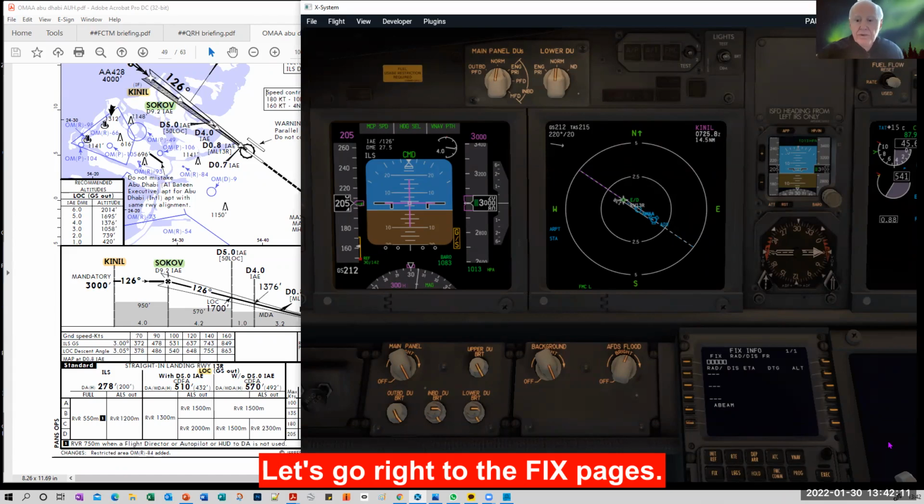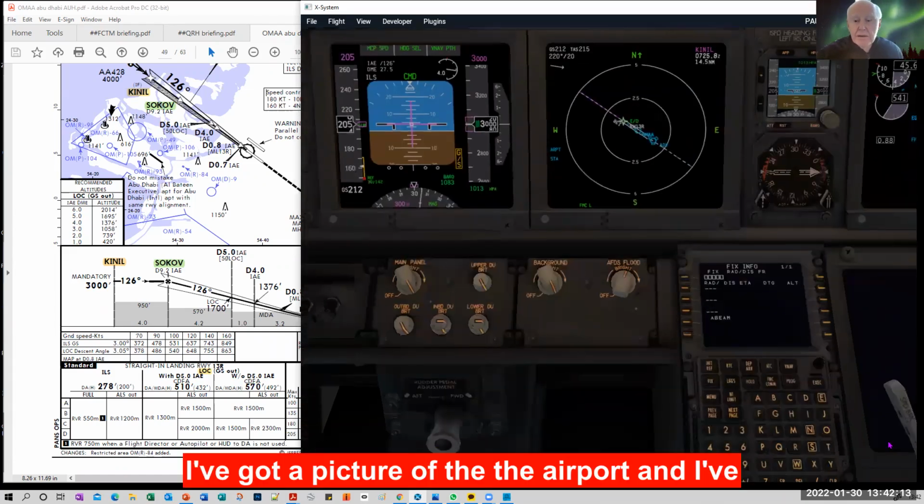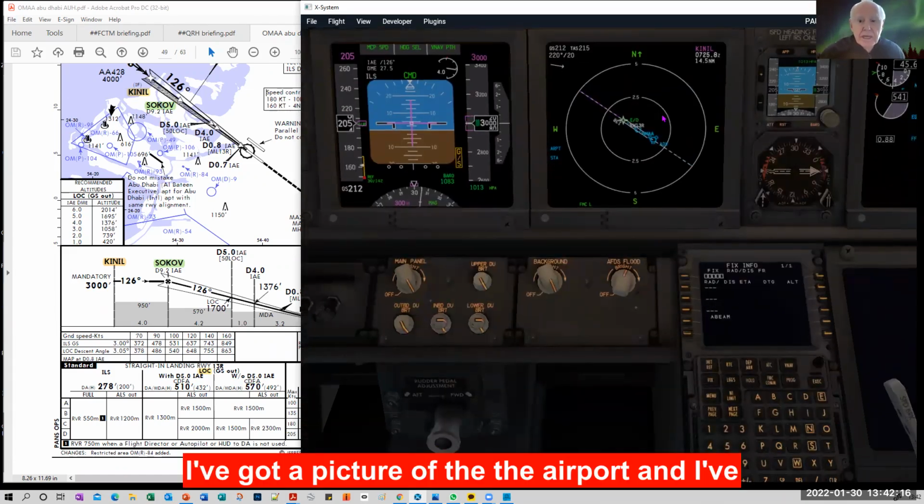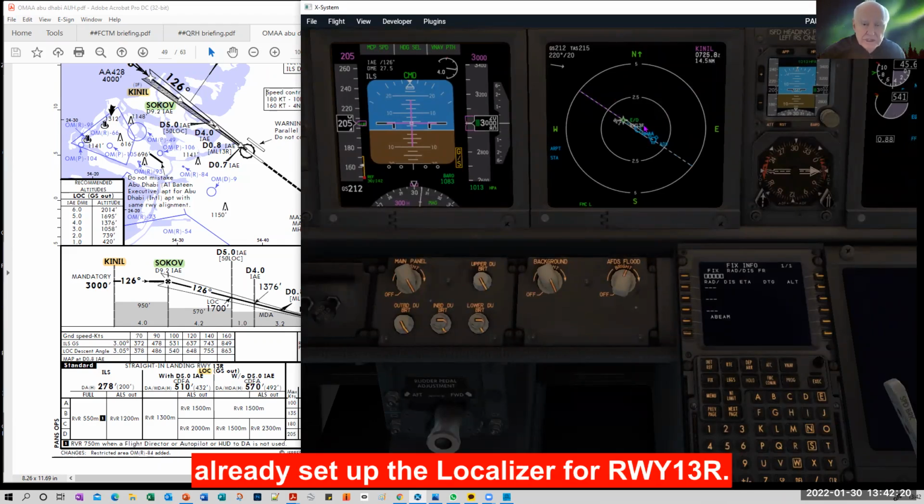Let's go right to the fixed pages. I've got a picture of the airport, and I've already set up the ILS or localizer for runway 13 right.